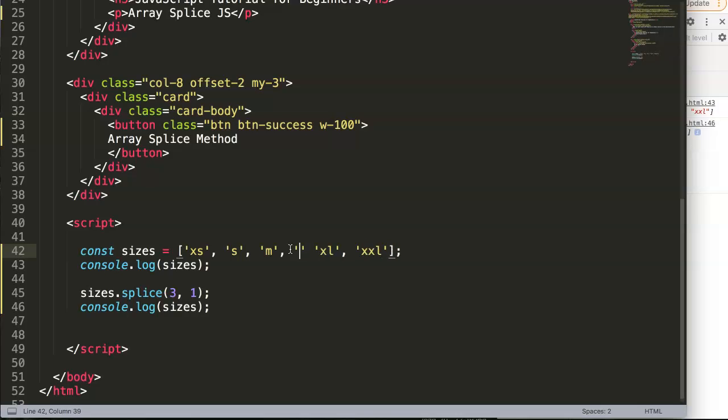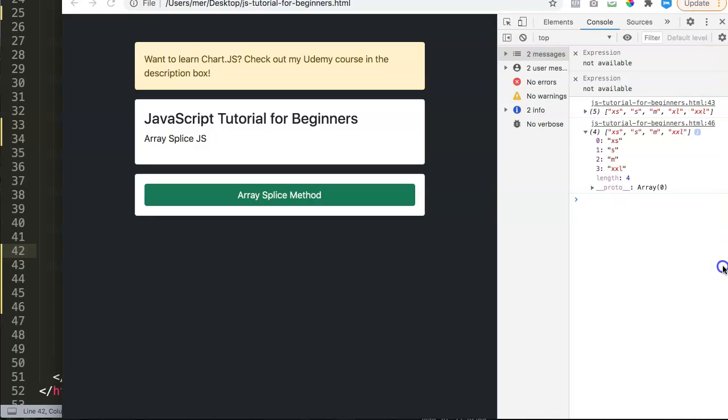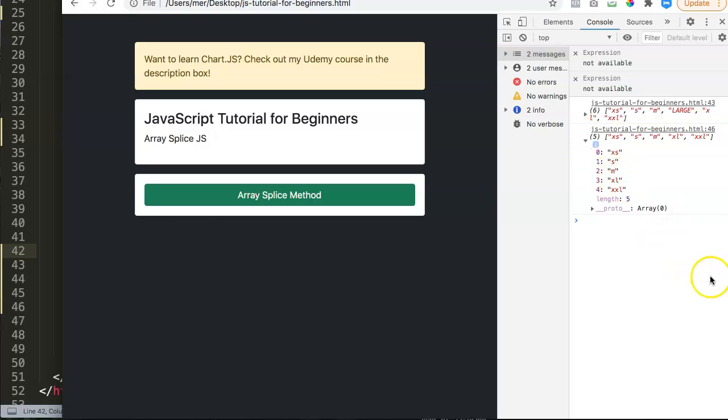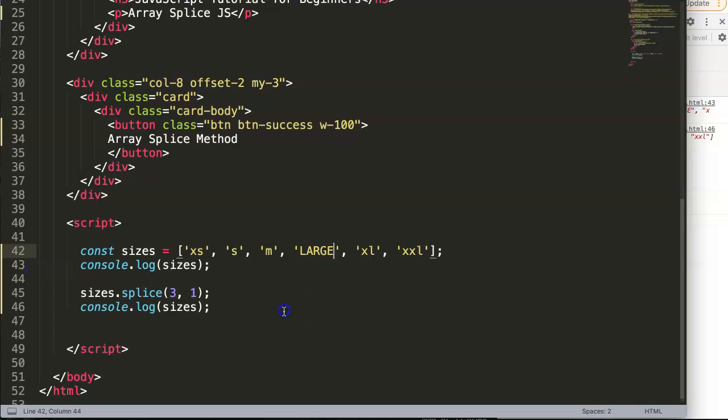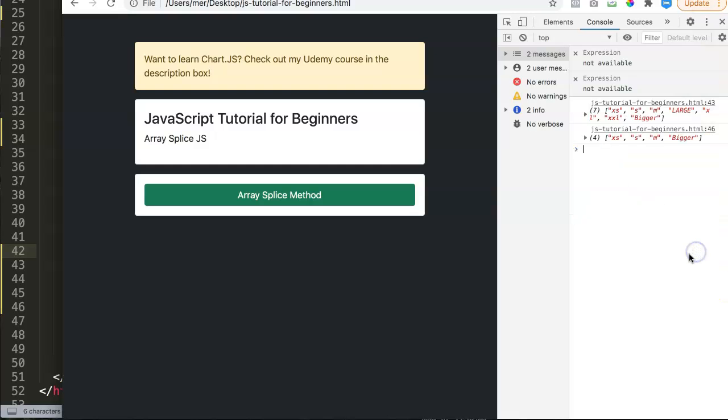So if we have here the large, let's put this back, refresh here, you see now the large element has been removed. Imagine if you want to remove these here as well, the extra large and the extra large, we can do that as well by indicating all of them. We say the 3 data points here will be removed. Then maybe we have another one here, bigger. Let's save this. You will see that we remove these 3 data points or elements, and the bigger element will be maintained. Let's save this, refresh, and now as you can see, we removed the large, extra large, and the extra large, and bigger has been maintained. That's the last one, as you can see here as well.